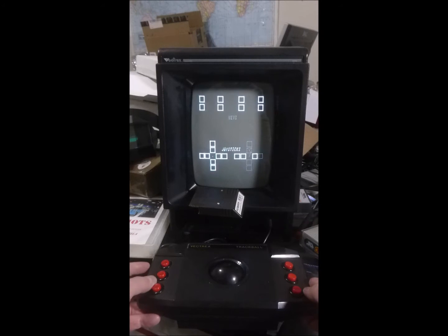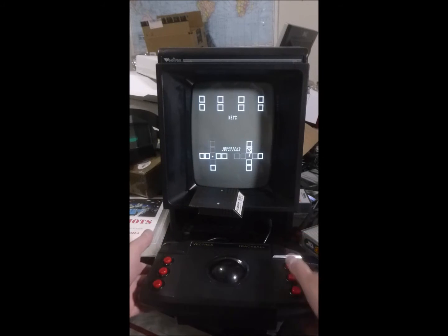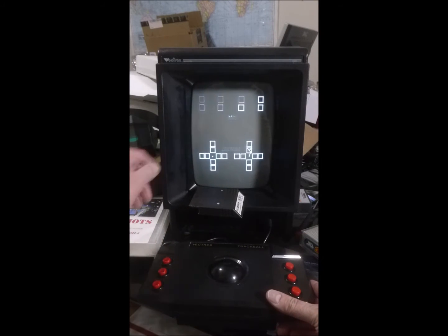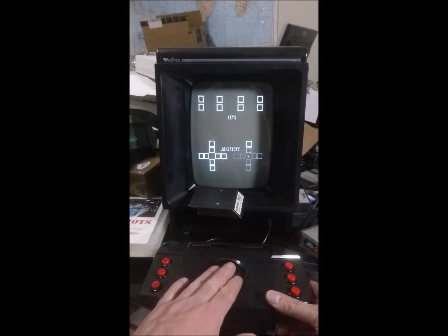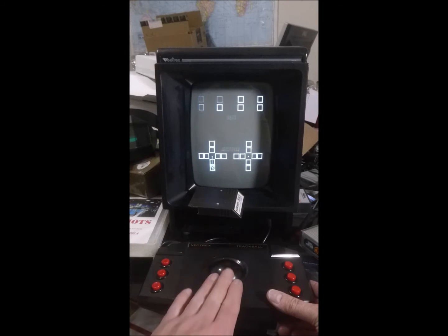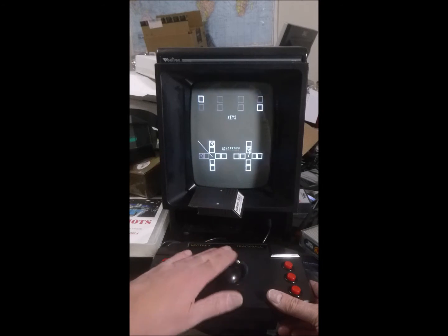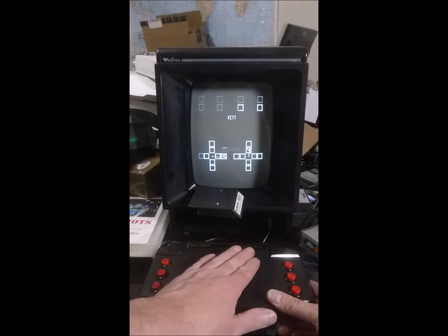Button one on this side, button two, button two on this side, button three, button three on this side, button four, and four on this side. And when we move the joystick, you'll see the corresponding port go full range of motion — up, down, right, left — and of course if you're going in at an angle, that's accounted for as well.